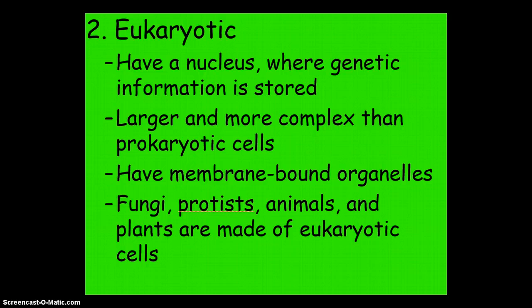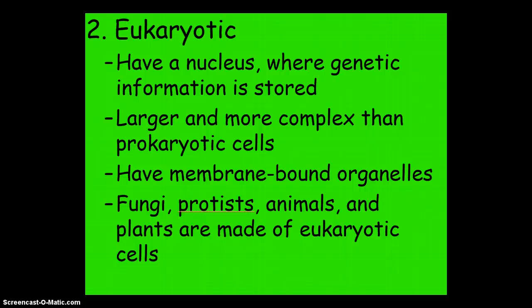Eukaryotic cells are more complicated, and that's what the majority of organisms are made of. So if we go ahead and pause this now, and then after you're done writing, I'll talk about eukaryotes. Eukaryotes, or eukaryotic cells, have a nucleus. The nucleus is where the DNA is stored, so it's like a suitcase to put all the DNA.